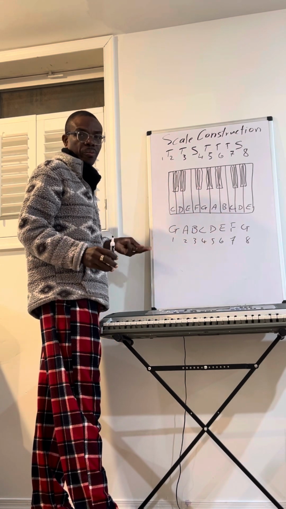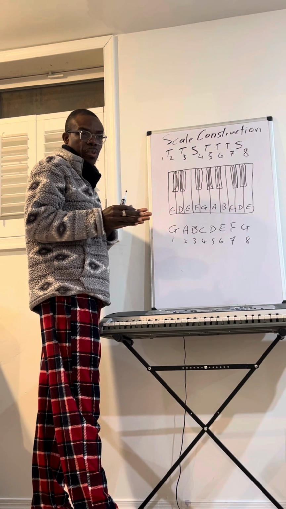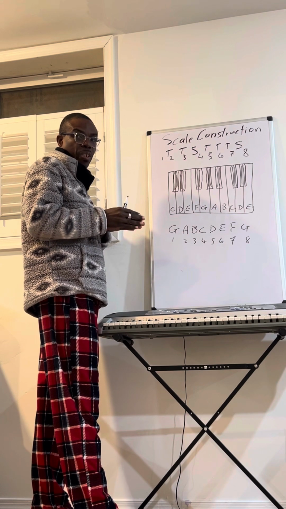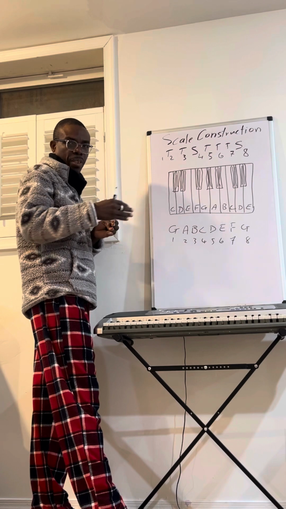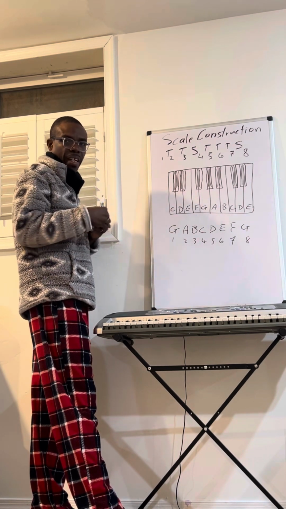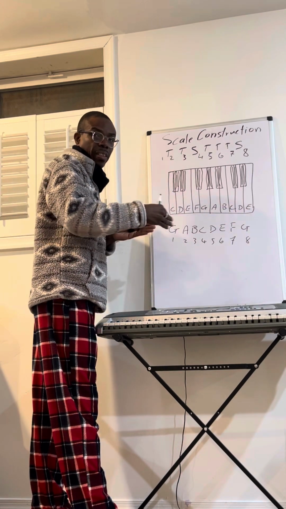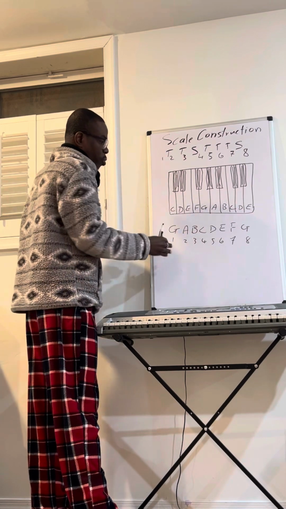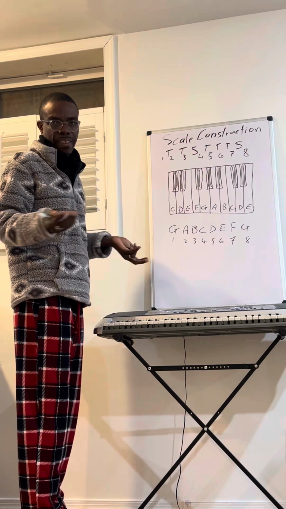So, what do we do? We have a semitone, but we want a tone. Or, we have a half of something, but we want a whole of something. What do we do? Do we add or do we subtract? We add. If you have a half and you want a whole, then you have to add. So we have to lengthen that space, that interval, widen it so we can get a tone. We only have a semitone. So we use an accidental.